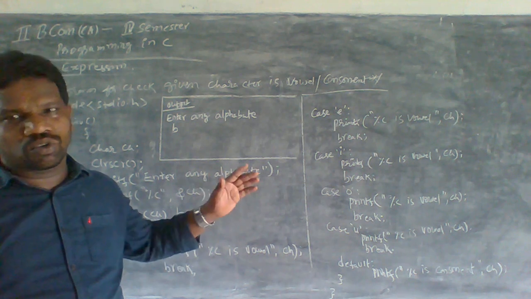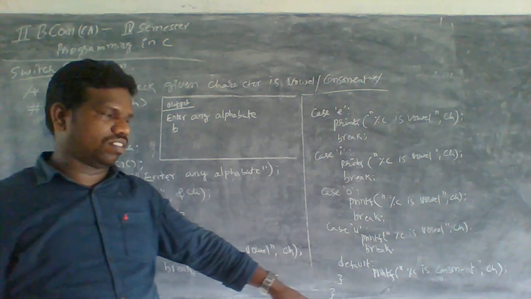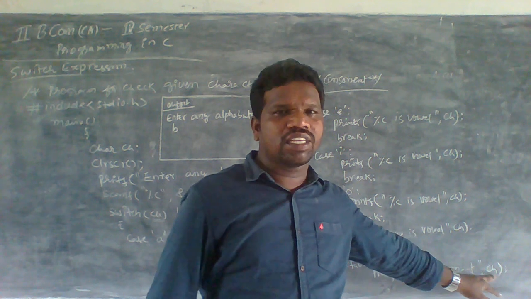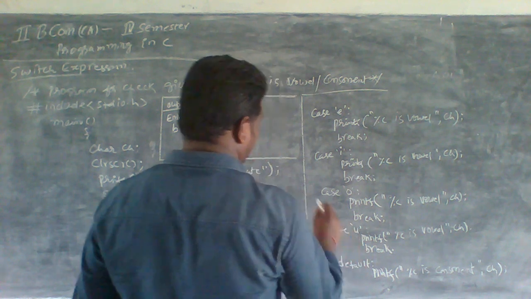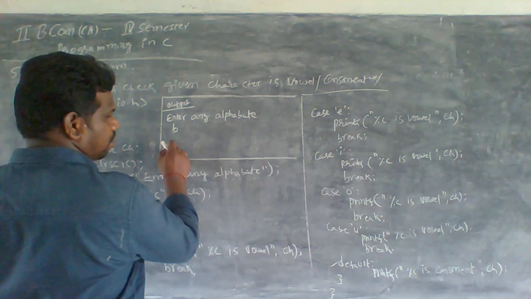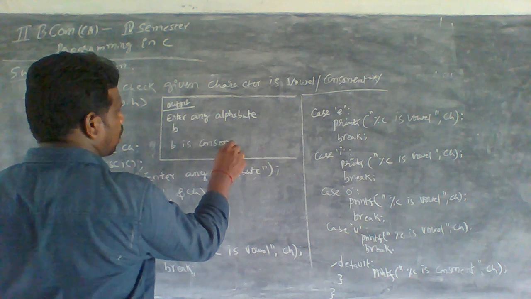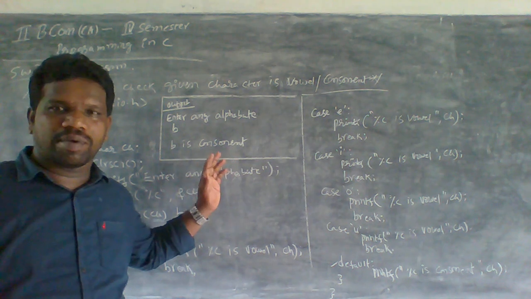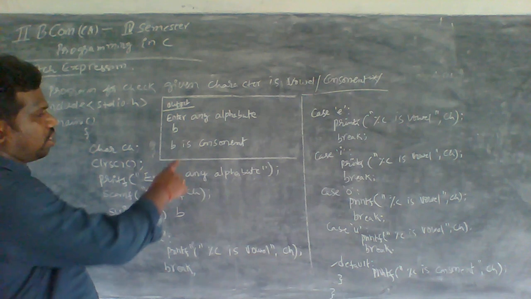Then it is going to directly execute the remaining case, which is called the default case. In this default case, there is a printf of "%c is consonant". What does ch contain here? B is the ch here. So hence the answer is executing this statement. The output is "B is consonant". This is the output of the program here. Okay, so that is the consonant case.